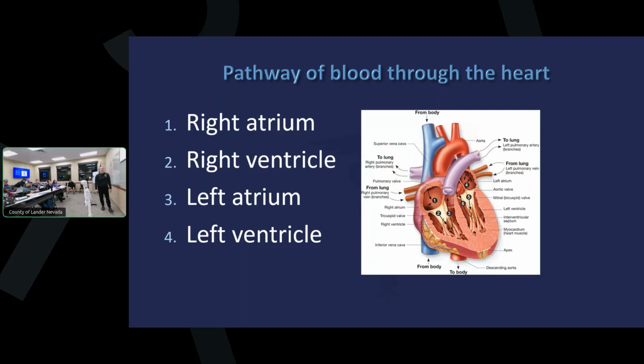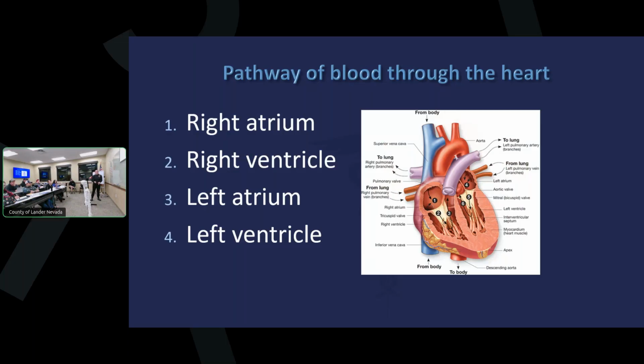All right, so the pathway of blood. These blue structures that you see here that say from body are vena cavas. It's the largest vein in our body. We have our inferior, meaning bottom, and we have our superior vena cava. Inferior is low, superior is high. That flows, you can see this little hole right here next to the number 1, and it comes up into our right atria. From our right atria, it goes into our right ventricle.